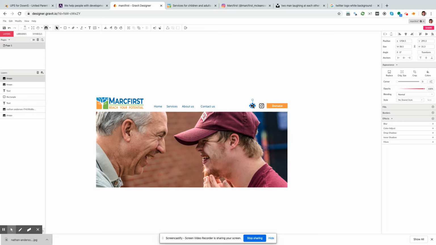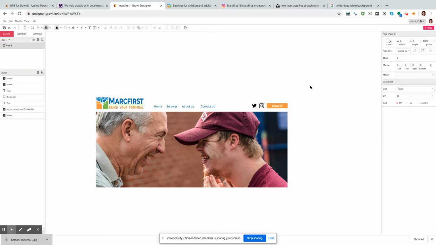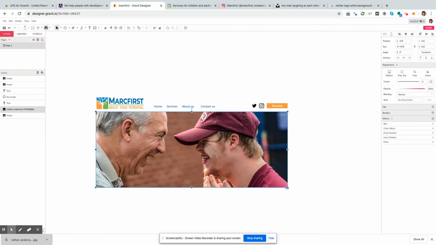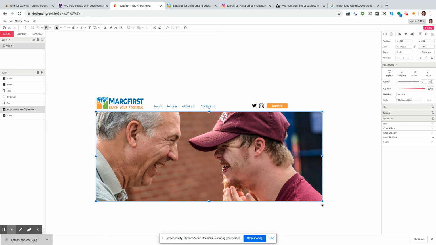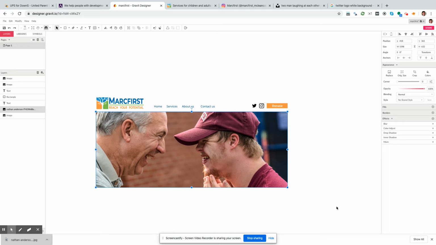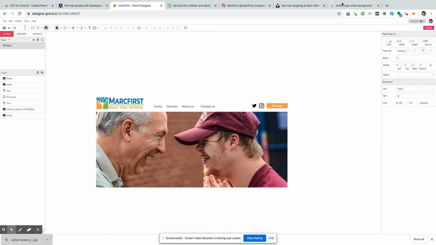The other thing I like about this tool, as opposed to Illustrator, is Illustrator by default will mess up the aspect ratio. So if I try to resize this and drag here, it will make it all wonky. It'll make it too tall, too wide, and kind of smash the picture unless you hold down control while you're dragging it. But the other programs like this program and a lot of other better programs don't mess up your aspect ratio by default.